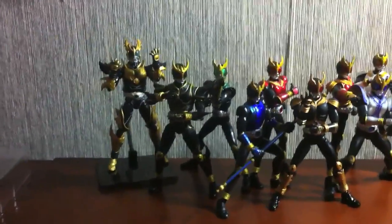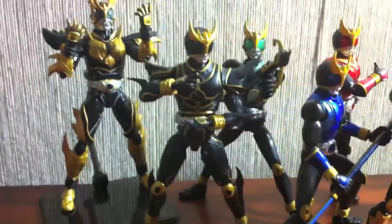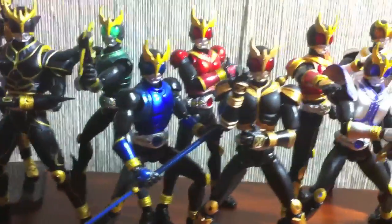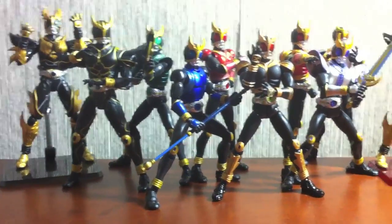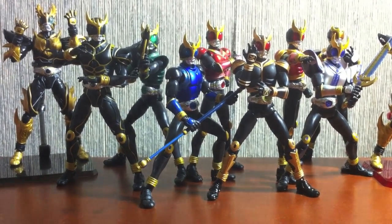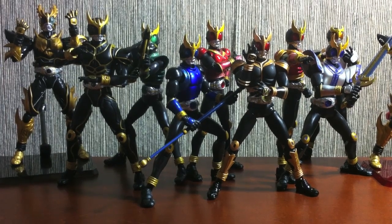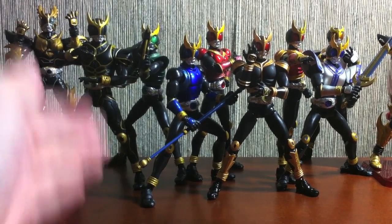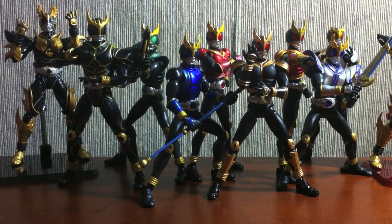Always an eventful review with me. The thing about Kuuga's forms is that his eyes change color, kind of like Kiva's. The difference in his forms is just really, really stellar, and they look absolutely phenomenal on a shelf. We've got blacks, and greens, and reds, and purples, and blues, and golds, and whites, and every color imaginable. It just looks really really sharp, so I definitely recommend the Kuuga line.